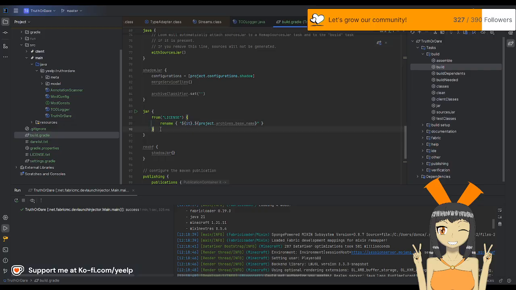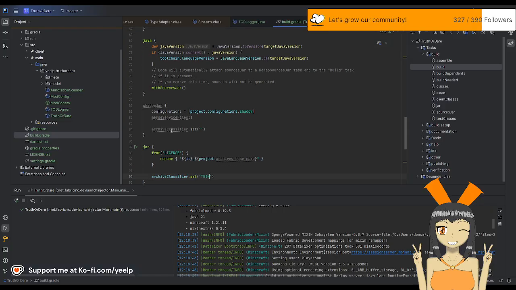And then I guess this is going to be the archive classifier set thin. Classifier set thin. Yeah, no, thin.